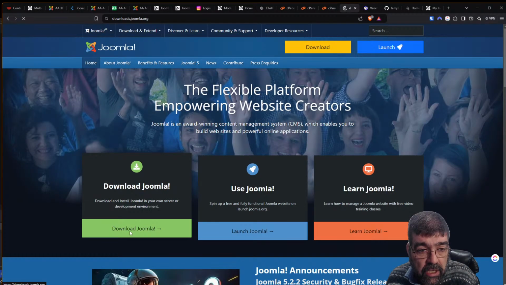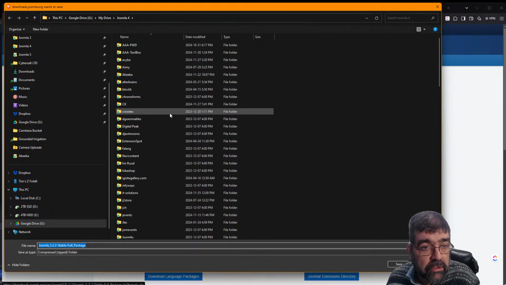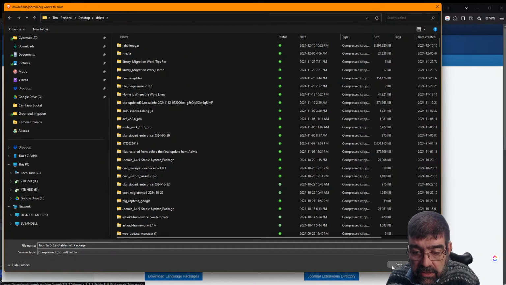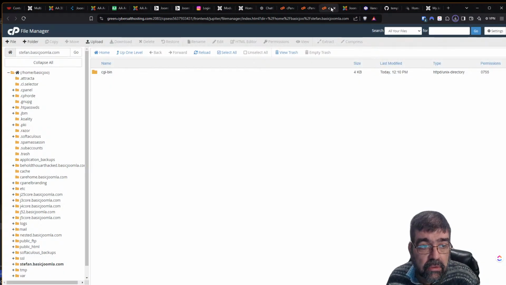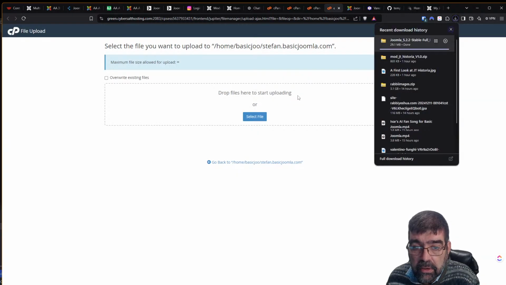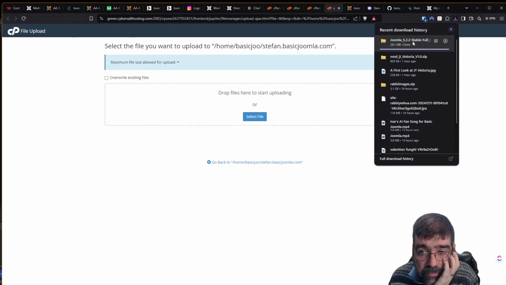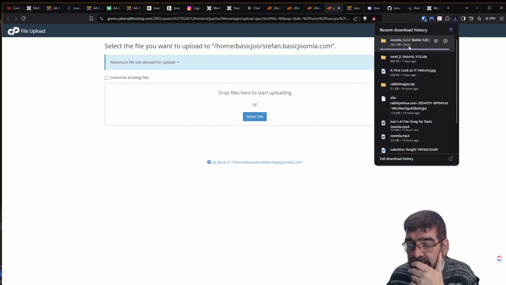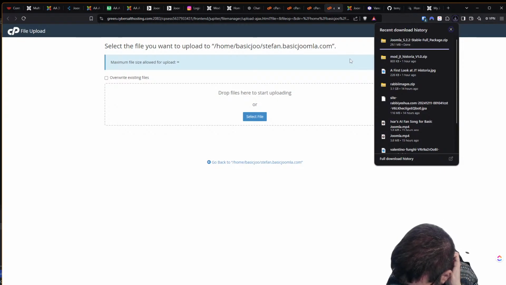And let's go to Joomla download and download 5.2.2. And let's just dump that in delete there. Okay, and now we're going to upload this. Oh, I have to wait for my antivirus to finish processing through that. Not that I'm worried about it, but come on now. I bought a fast computer, but I'll tell you, there's a few things that it doesn't do quickly. And this is one of them.